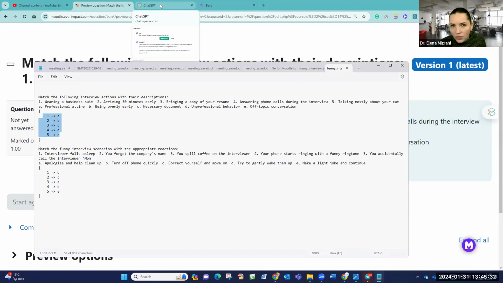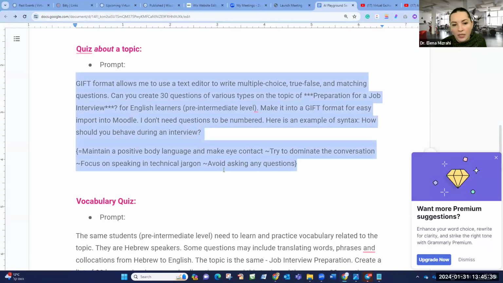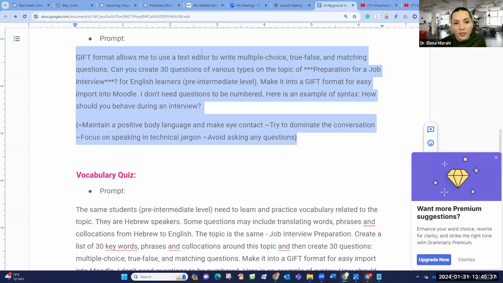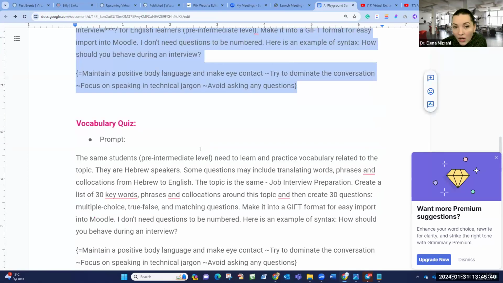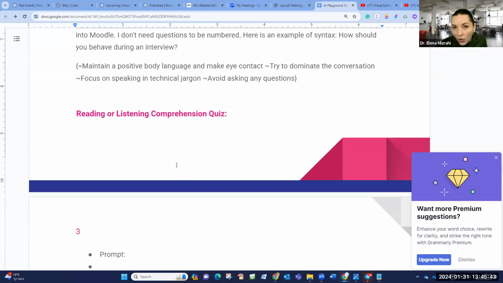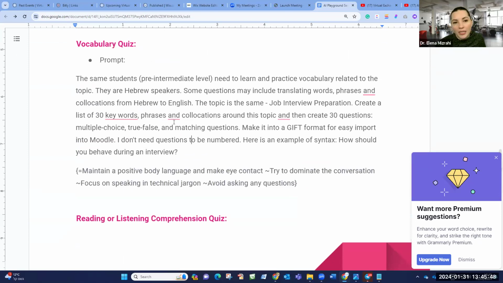One last thing I wanted to do is to show you my third use case for vocabulary, because in addition to testing about the topic and testing on reading or listening comprehension, we can also create quizzes that teach vocabulary, basically, right? They do not test vocabulary, maybe they teach vocabulary. So it's like a pre-reading vocabulary exercise. And for this purpose, I have Hebrew native speakers and non-native speakers of Hebrew as well, because they do speak Hebrew if they're Arabic speaking students.